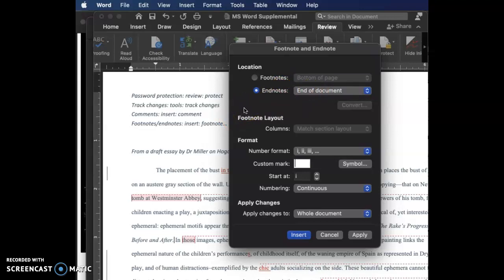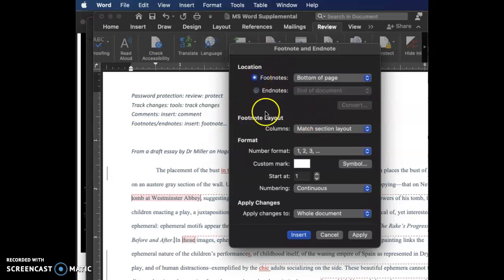And then endnotes, either end of section or end of documents. If your endnotes are going to the end of section, that means you are probably working with a series of essays or chapters in one Word document, and then you are going to separate those out by section, and then you'll have endnotes following each one. If you read academic books, or at least use academic books for research, often you will find this. You read an essay, and then at the end of the chapter, there are all the little endnotes.